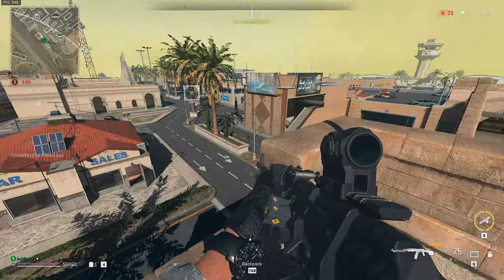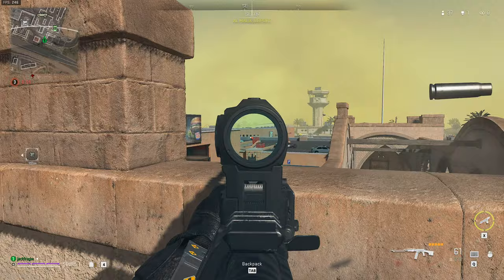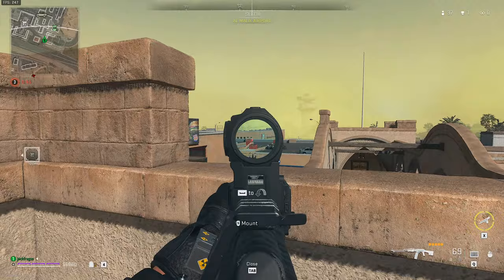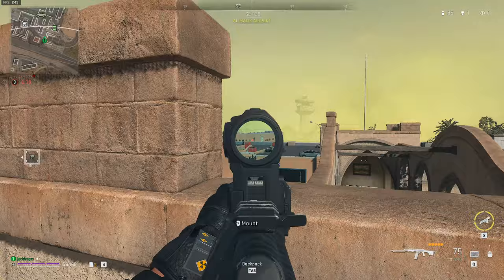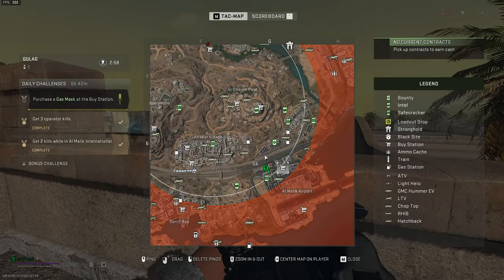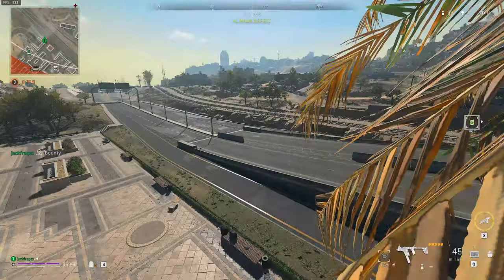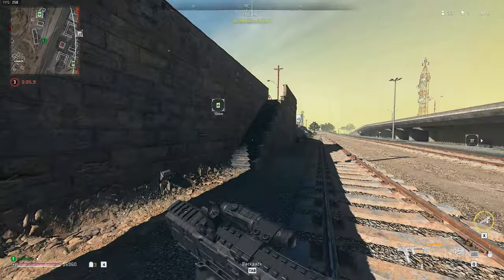Don't see him. There he is. So the guy that was attacking me survived. Might have a sniper. He's jumped off. Contract marked. Let's see if I can get across while I can. Think about position a bit more. Don't need to waste time with that guy. Pick this bounty up.